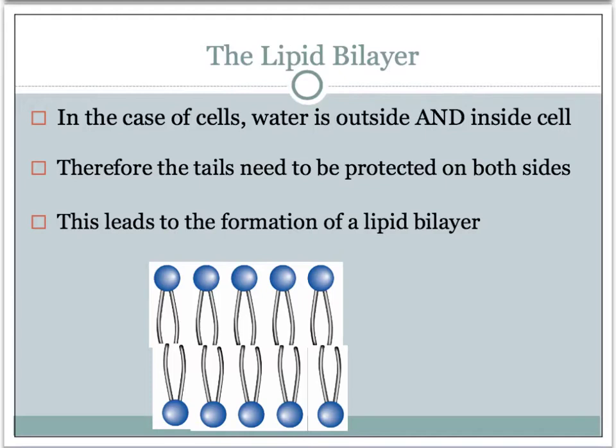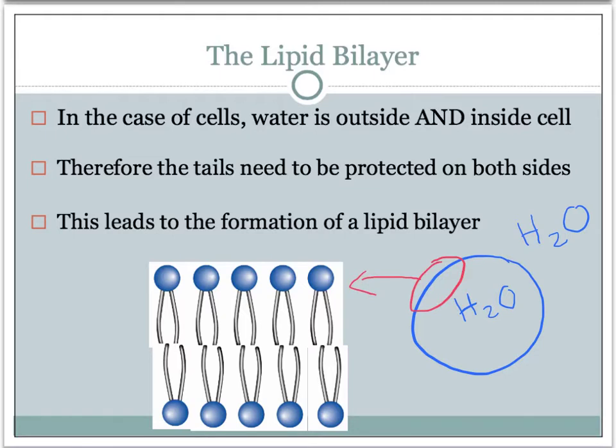In the case of a cell, you know that the cytoplasm is full of water. It's a jelly-like liquid substance. And you may not know, but the solution that cells are sitting in is also water. So if you have a typical cell that maybe looks like this, you have water inside the cell, but you also have water outside the cell.